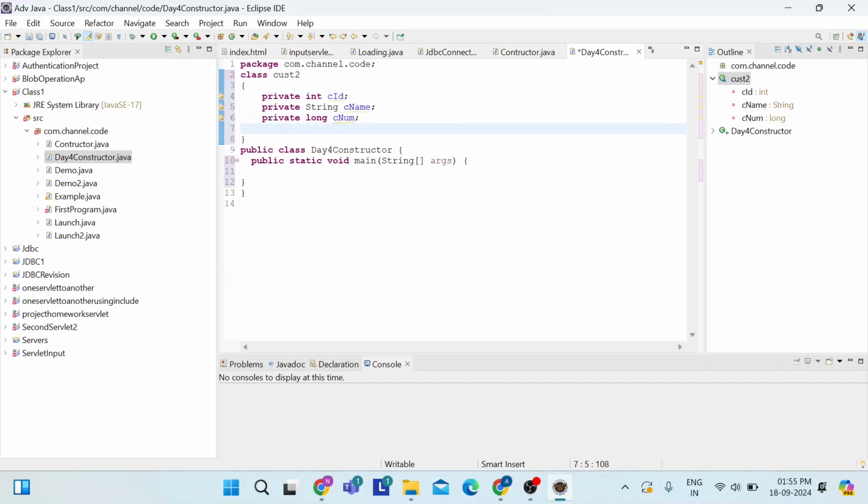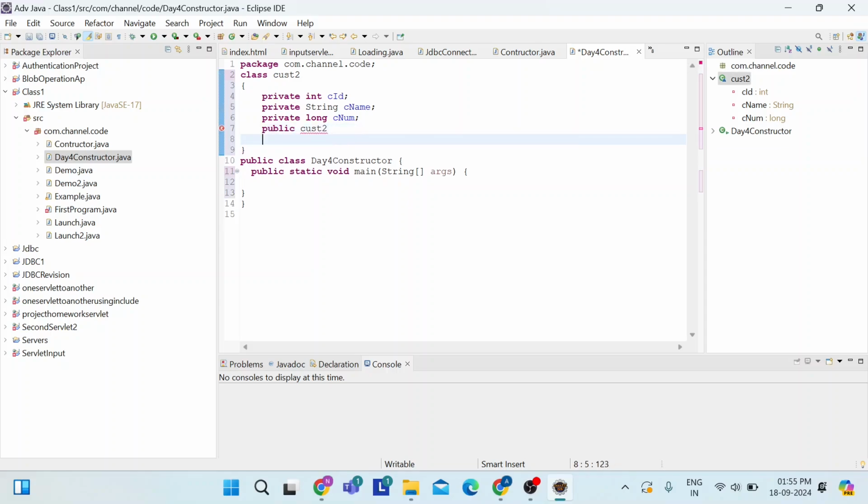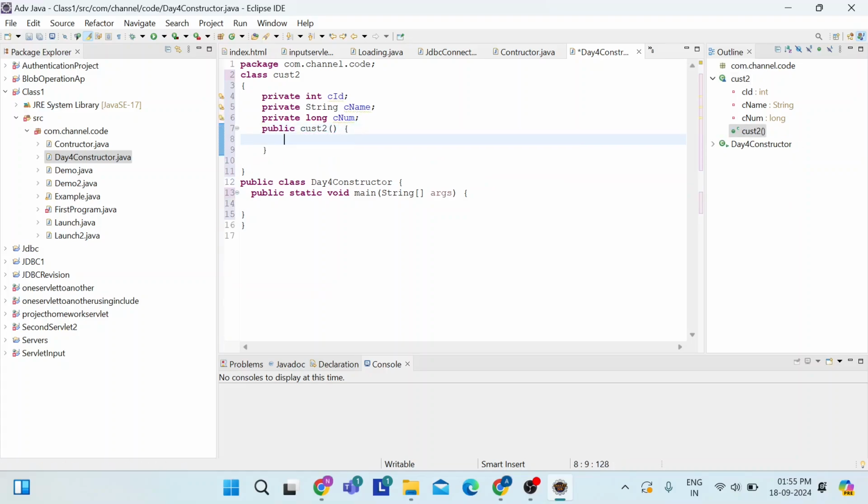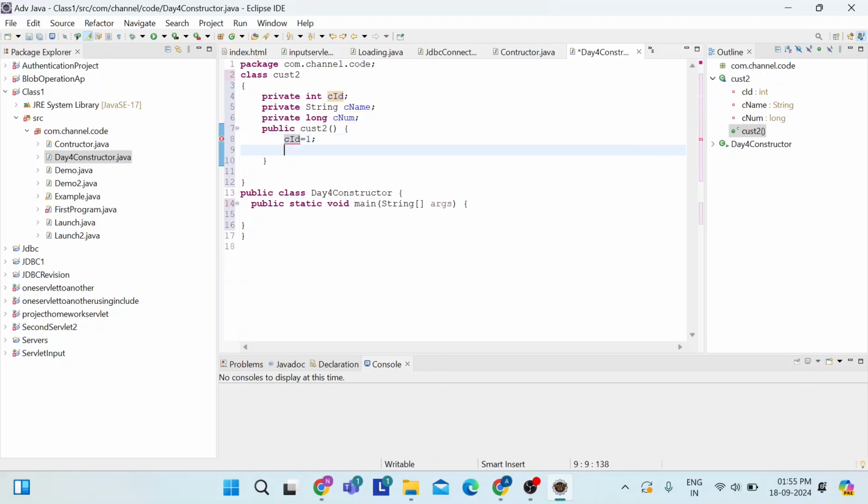Now we will take a constructor. We will understand this with the memory diagram.